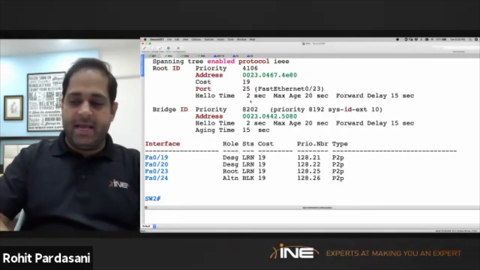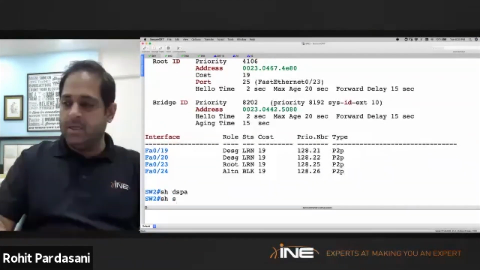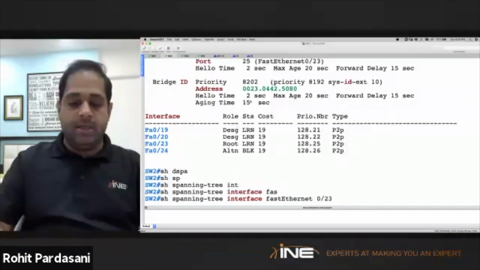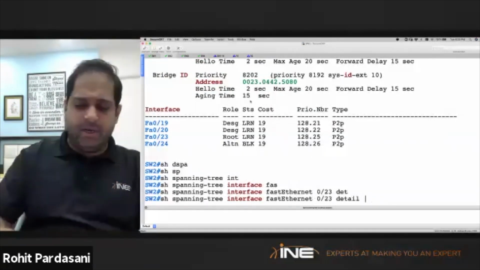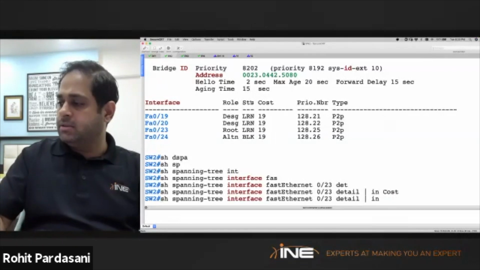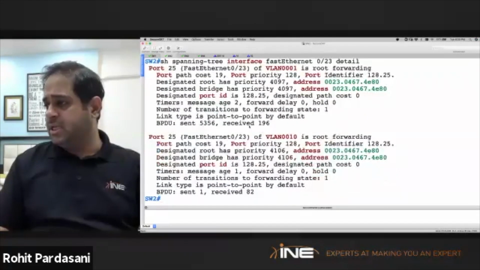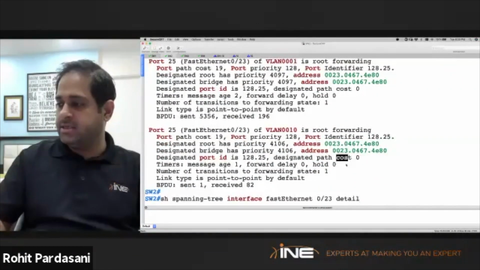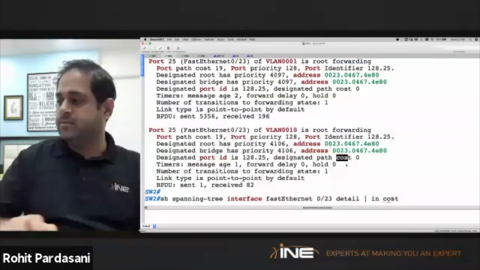Let's verify that with the command show spanning-tree interface FastEthernet 0/23 detail, and let's do include cost, or maybe not. Let's do detail. I should be able to see cost. In fact, it's lowercase, so let's try cost.